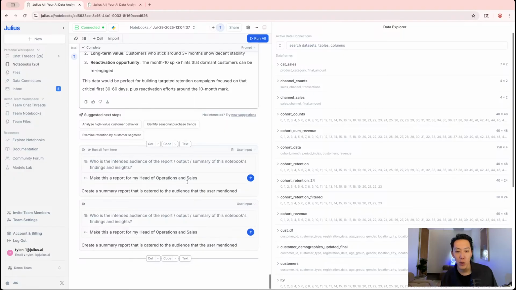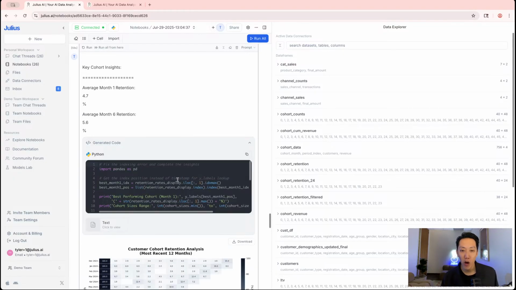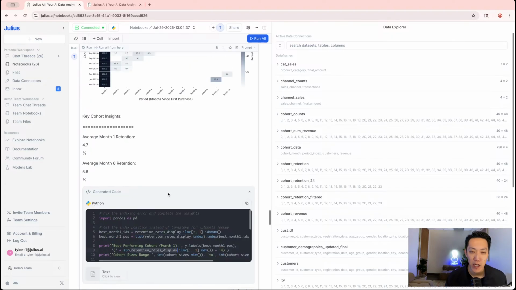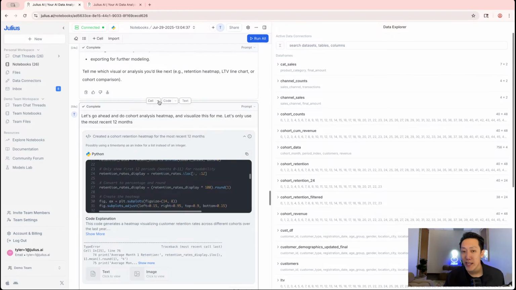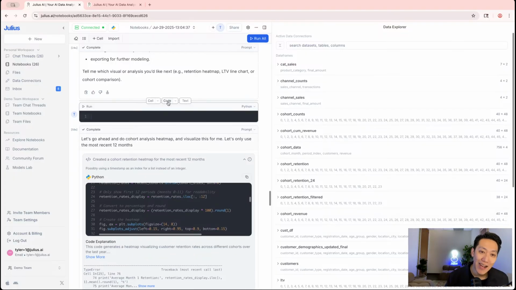A few other cells that we'll talk about in today's session. All of this code that's being generated by Julius, I didn't write any of this. Not familiar with Python myself. Some of you might be, some of you might not be. In any case, if there ever is a cell or code that you do want to run, you could always add that as a cell here.